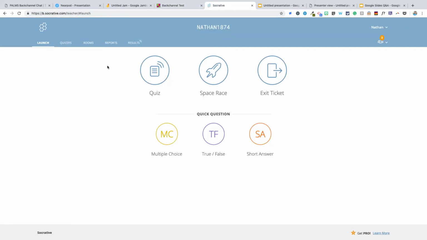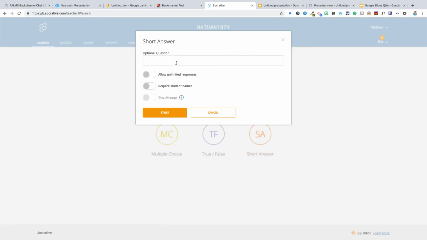Another one is called Socrative, and Socrative allows you to create a room where you can do some different things. You could make quizzes and exit tickets and things like that. You could also just pose a quick question, and sometimes you might just want a short answer, like write your response to the video here, and we can allow unlimited.